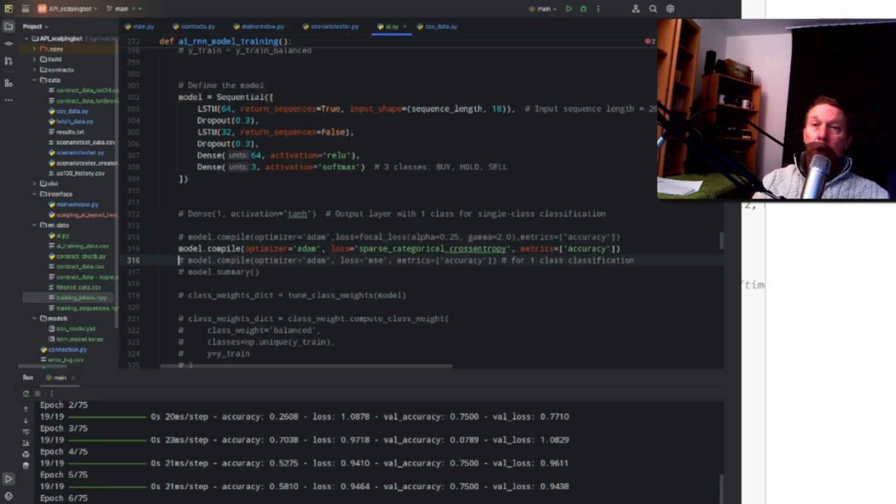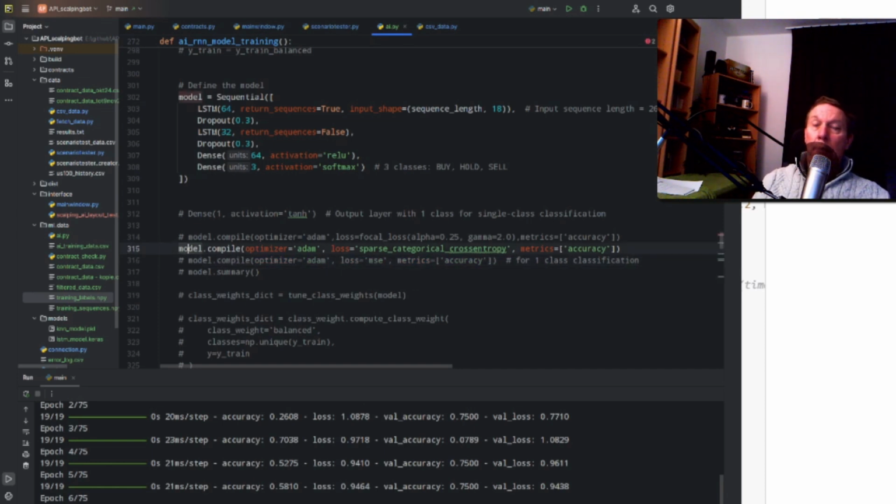I also use this one with a loss of MSE with a metric of accuracy, also for a one-class classification. That's what we talked about a few minutes ago. If you only have one class, then this model is the best to train with.